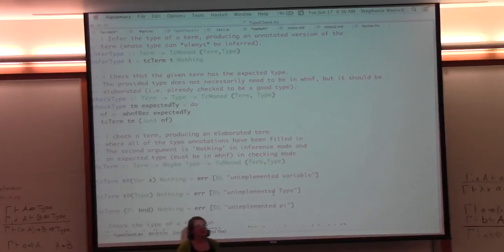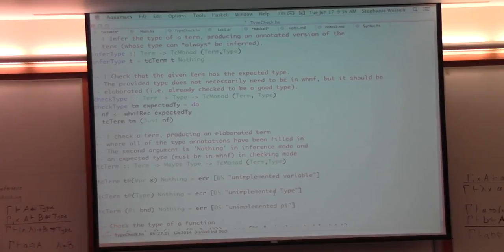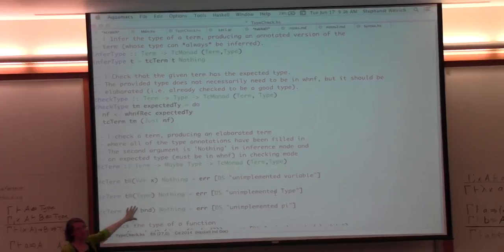Okay. Now, in the version that you downloaded, if you downloaded that, it's all filled. Actually, many of these things are filled in. I took them out so that we could work through exactly how the connection between how these rules are written on the whiteboard and how we're going to implement them in Haskell.